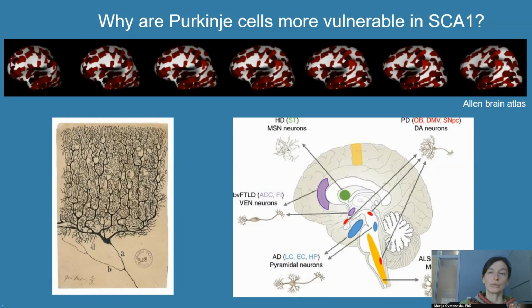However, we do know that there is a large heterogeneity of neurons from these different brain regions, so they come with intrinsically a lot of differences. So it may be difficult to identify the ones that make them specifically vulnerable. The other approach could be to look at the neurons that are more similar.